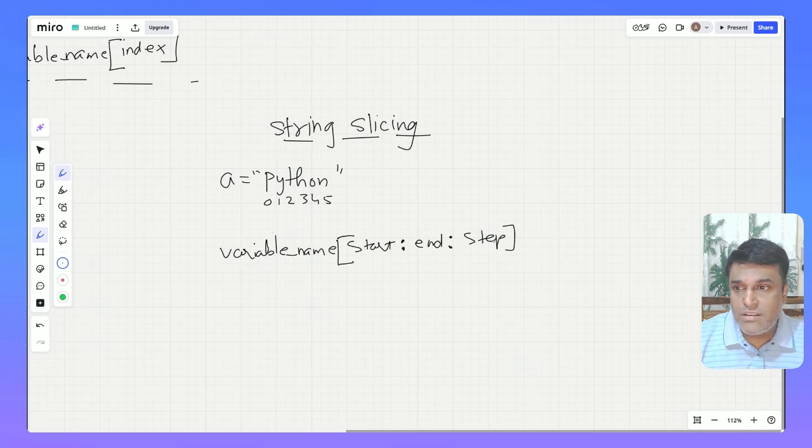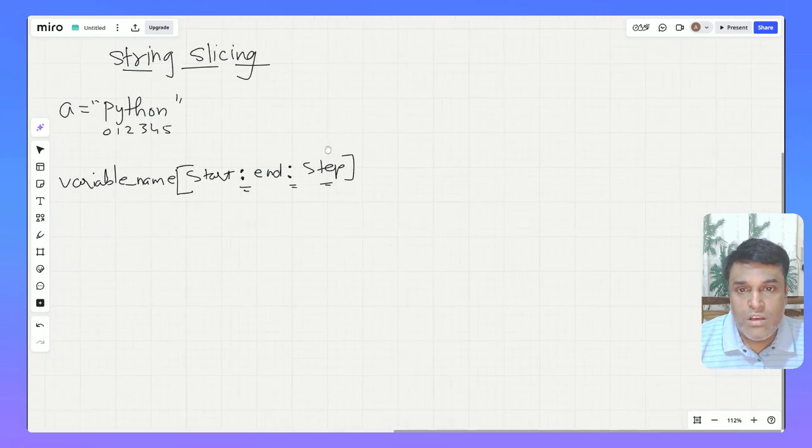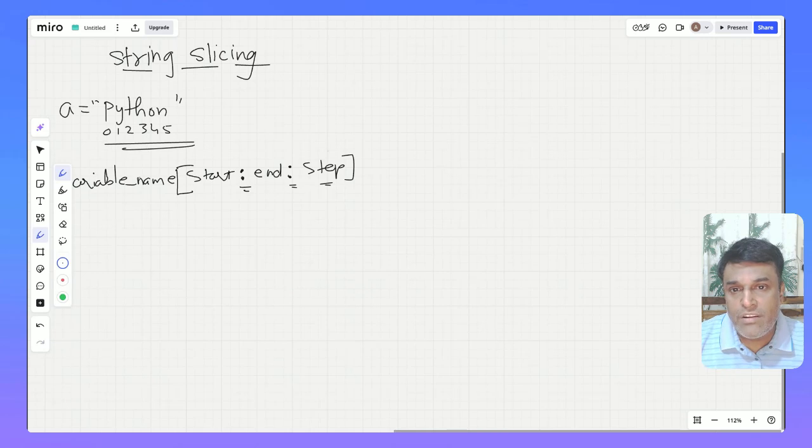Now let us take an example. The example is, we have the value Python over here. So how to do it? Suppose I'm using the print function, and inside that print function, I write A, and I say 1 colon 5, and that's it. So what is this going to print? It is going to start from 1. So what is 1?